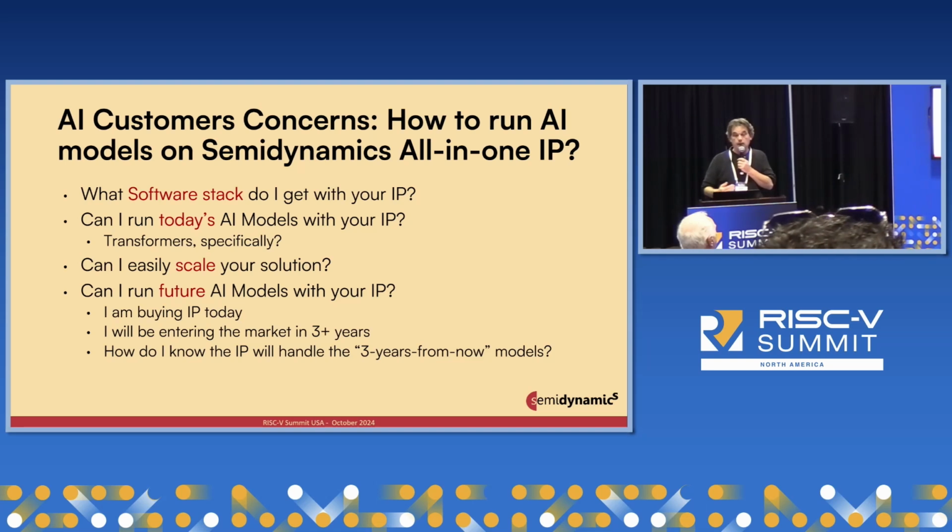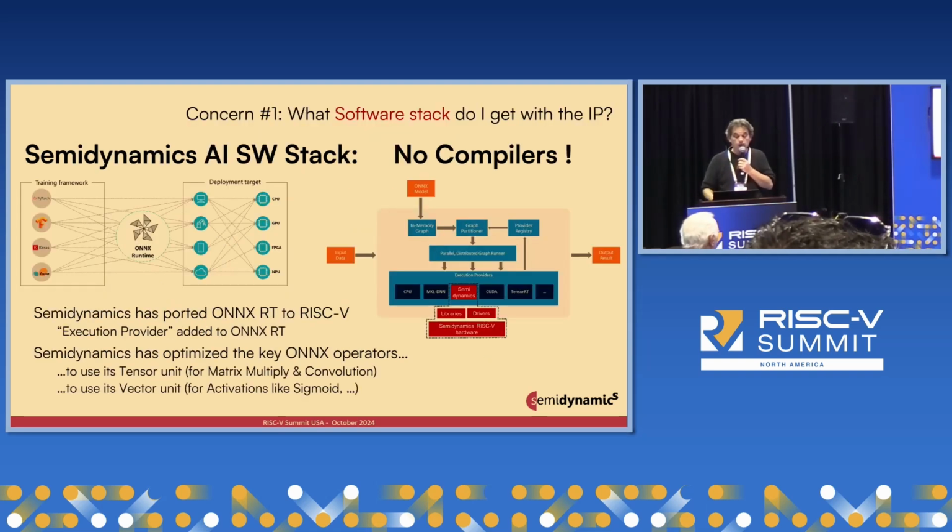What software stack do you get with your RIP? Well, we chose one that's actually done by Microsoft, right? And donated to the Linux Software Foundation, which is called ONNX. And ONNX is a really strong runtime environment. All the frameworks you know and love, PyTorch, TensorFlow, all of them export to ONNX, right? And you take an ONNX model and you run it on our software stack. And technically, for those of you that know, this is called the ONNX runtime, right? So the ONNX runtime is the thing that's going to run all of this.